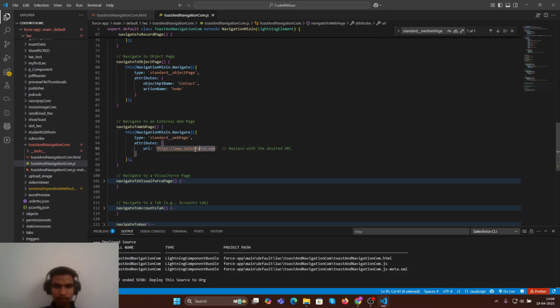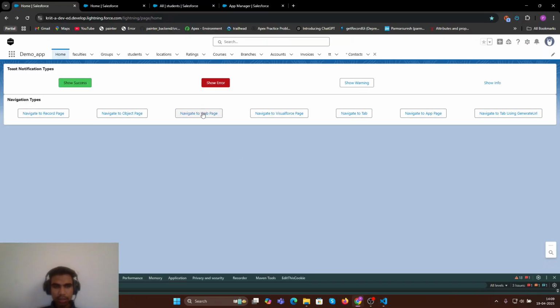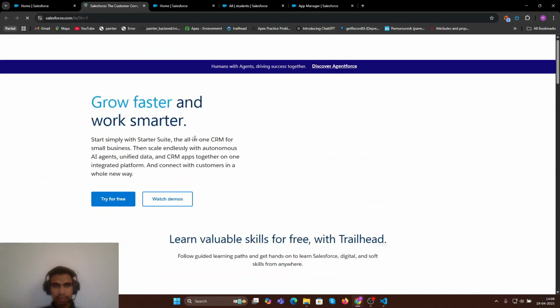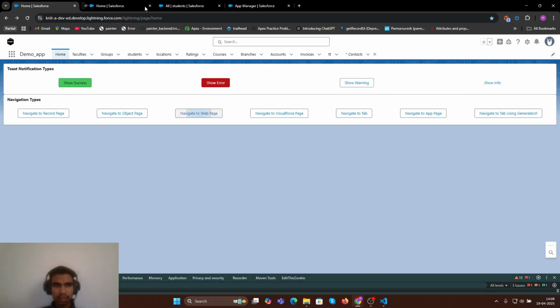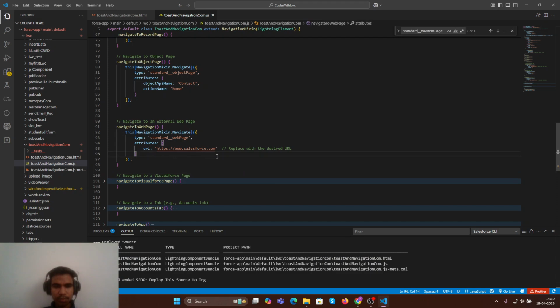Right now I'm opening the salesforce.com website, so we are passing the URL here, and whenever I press the navigation to web page, the Salesforce site will be opened by default. So this is the way you can open any site using LWC too.